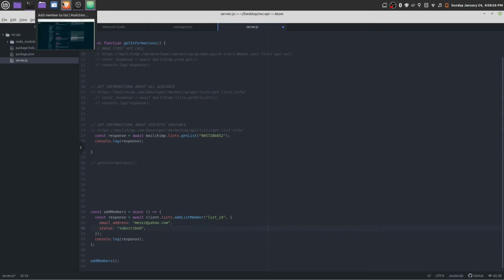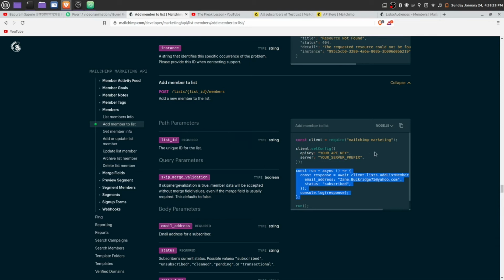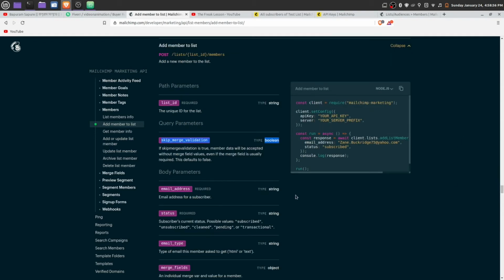You can see all the parameters in the documentation. You have path parameter, list ID, skip merge validation, and email addresses. This is the body parameter we have used, and this is the query parameter that will be used in our URL, but this is the body parameter, this will be used in our body.